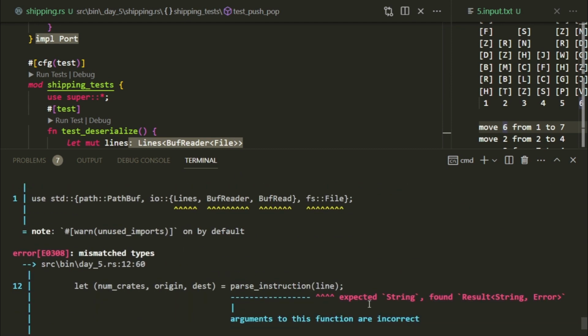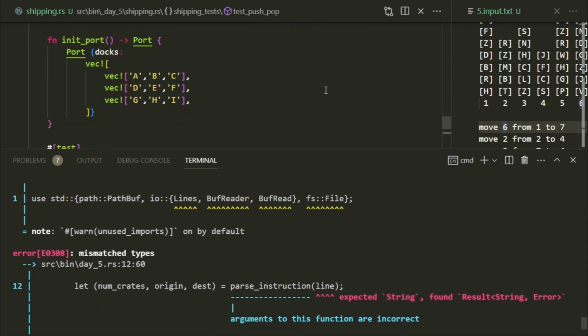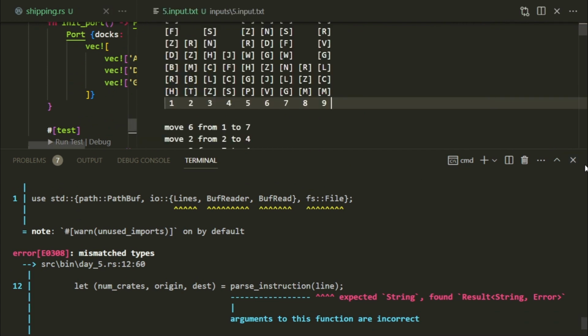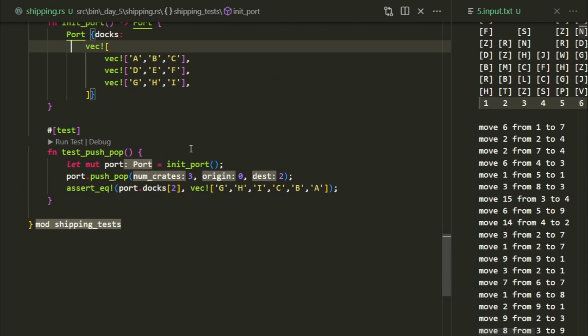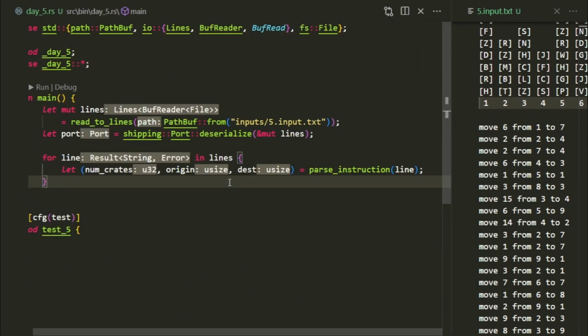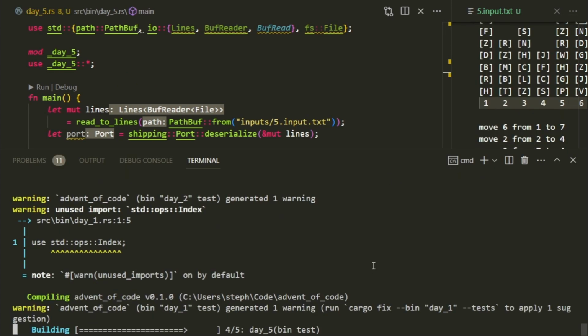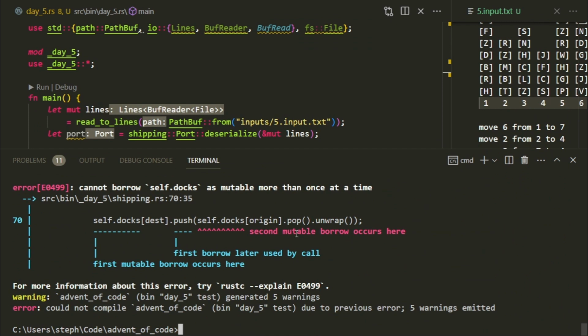What's going on here? In our main binary, that's done. All right, here, find.unwrap. Try it again. Oh, this is interesting.